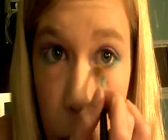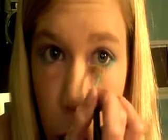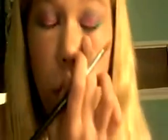Tap the excess so I don't get any of the fallout into my actual eye. And I'm just going to apply this to the inner corners very lightly. I'm getting eyeshadow into my eye, and it hurts, because my mirror needs to be a little bit closer to me. Actually, I'm just going to start tapping it.